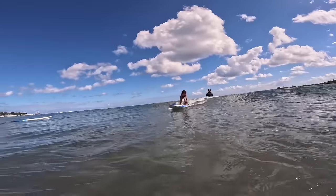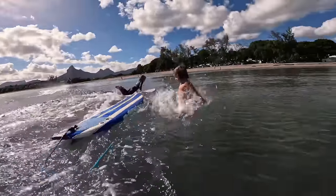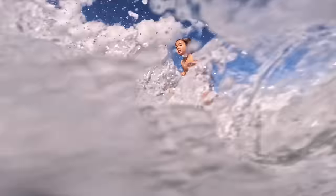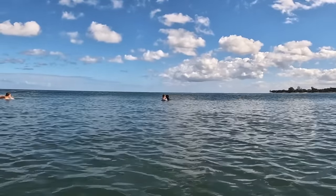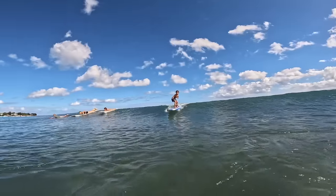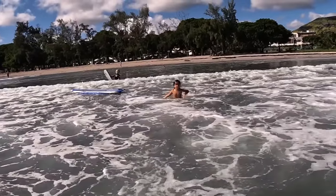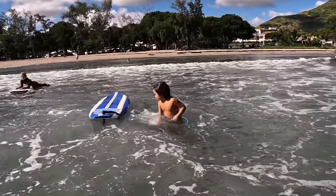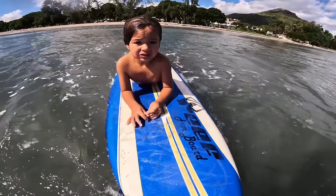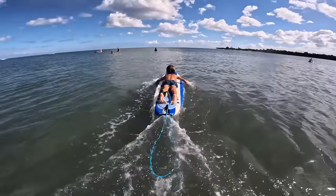Whoa, whoa, Callie. There you go, there you go. Oh. Yeah, buddy. Yeah, Callie's already on it. There you go. Stay low. Yeah, Callie. It's looking great. Yeah. How was that? That was a one. Okay, hop up. Your choice. You want to be all done or one more? One more? Okay, go for it. Hey, you paddle up, okay? One arm at a time, though.